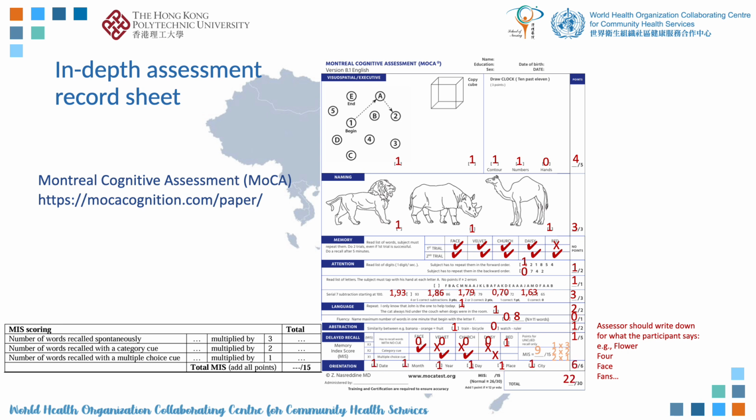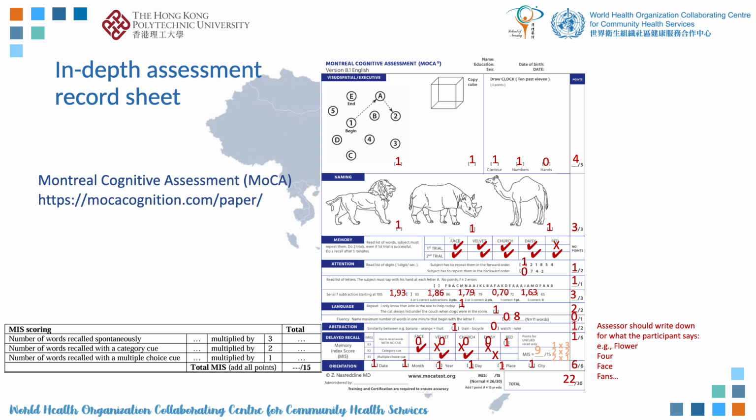For the in-depth assessment, we will now look at the Montreal Cognitive Assessment Form, MoCA. Please make sure to mark the scores in the corresponding boxes for each subtask as you proceed. Let's go through this section step by step. The first step is the visual, spatial, and executive function. In this section, mark the score for each subtask, such as the trail making, cube copying, and clock drawing, and then calculate the total score for this domain.